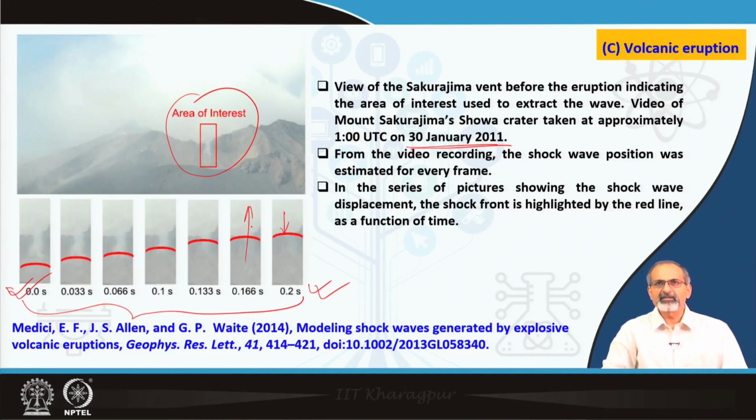In the series of pictures showing the shock wave displacement, the shock front is highlighted by a red line as a function of time. If you are interested, you can go through this reference and you can clearly make out from these pictures that it is a very interesting phenomenon, where we can look at it from the point of view of a moving shock front, like the way we saw in the shock tube problem. In fact, in this paper they have tried to model it by using such an analogy.